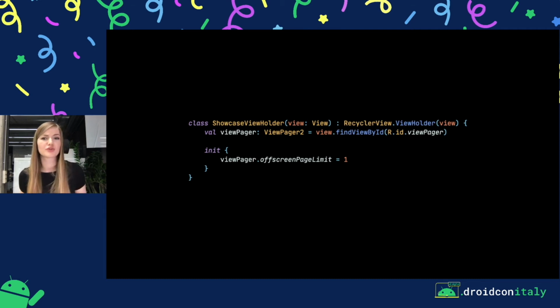And ViewPager 2 is much different than the previous ViewPager because it was written on top of recycler view. So it uses all mechanisms and all optimizations that are available in recycler view. And one of these optimizations is prefetching.